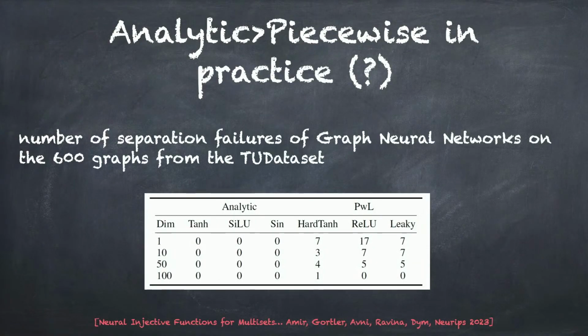Okay, so here's an example, which we did in this paper. We took all the graphs from the TU data set, and there's 600 graphs. For each one of them we checked whether an MPNN with analytic or piecewise linear activation exactly has the same separation pattern as the true WL. We have 3 analytic functions, and we got 0 errors here. For piecewise linear functions, occasionally you do get some errors. Let's say, at most, with a single feature with ReLU, you get 17 out of 600 errors. It's not very common, but it is. You can see this difference.